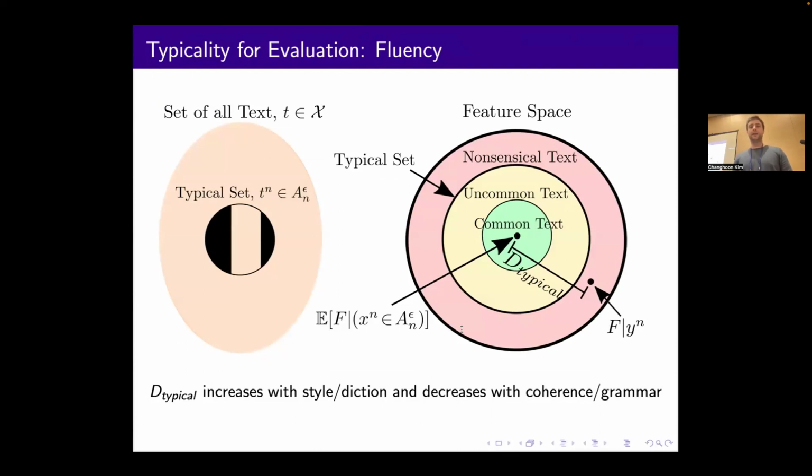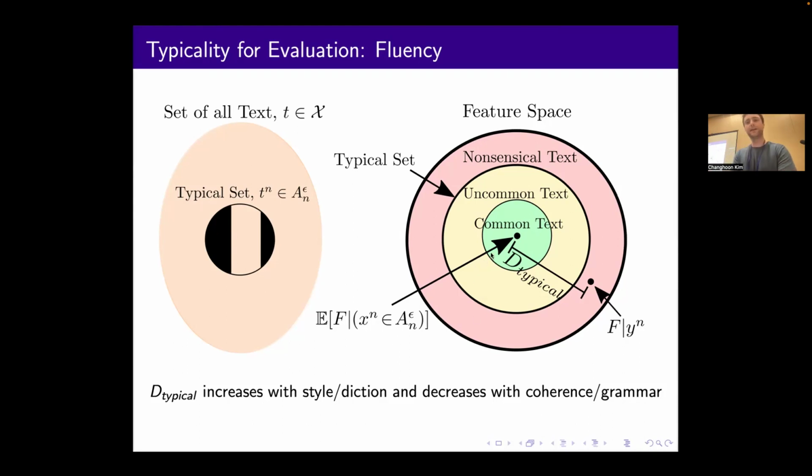And so in order to fully grasp the quality of captions, we also have to look at fluency. When you're looking at fluency or style, it's useful to consider it in terms of our idea of typicality, where you have the full set of combinations that can occur, but then there's actually only a very small typical set of captions, or maybe in image generative models of relevant realistic images that will occur.